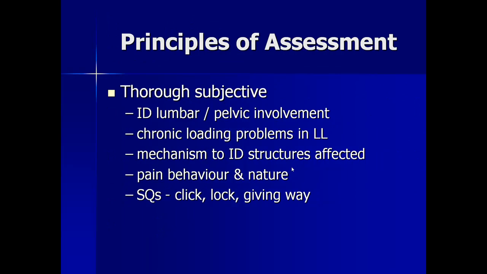So let us consider what we need to do in terms of assessment. A thorough assessment in terms of the subjective questioning of the patient is ideal. We need to first of all identify, are there any lumbar or pelvic involvement? Is the pain actually referred from the lumbar spine through the femoral nerve? Are there any pelvic instability issues which may be affecting the knee and the loading and mechanics of the knee joint? Secondly, are there any chronic loading problems in the lower limb generally? This may relate to either the pelvis, as mentioned just now, or the foot.